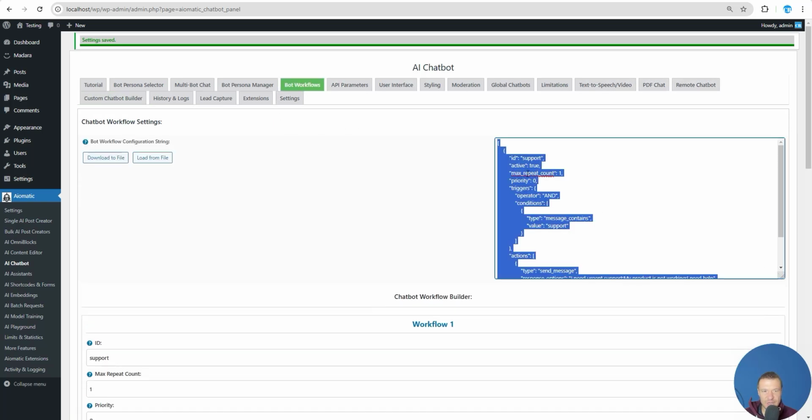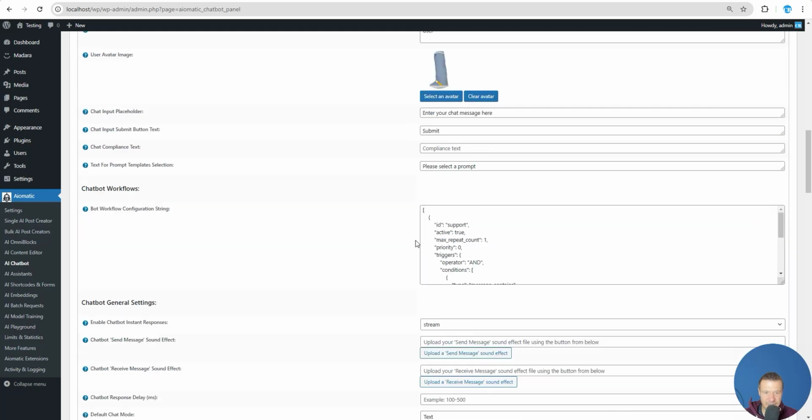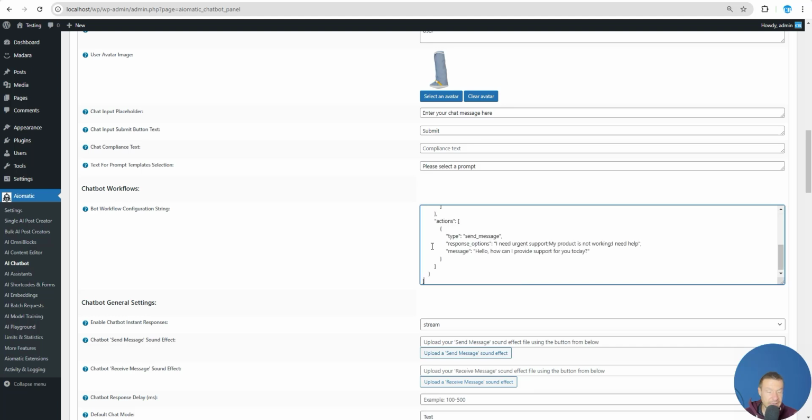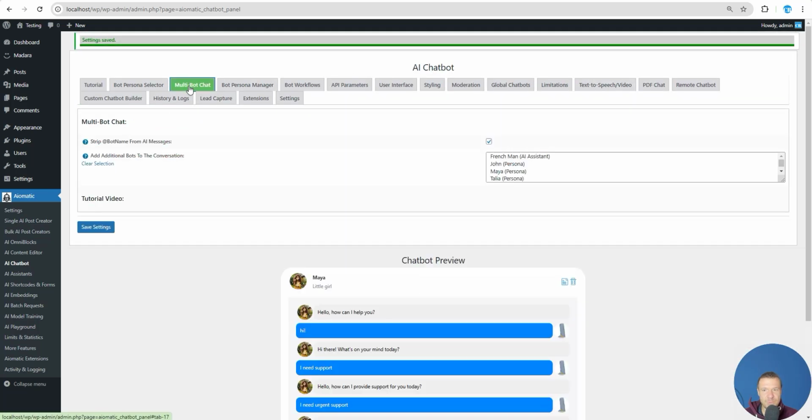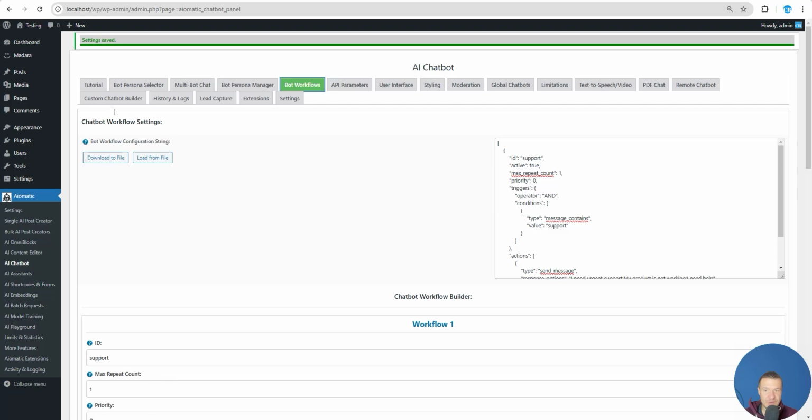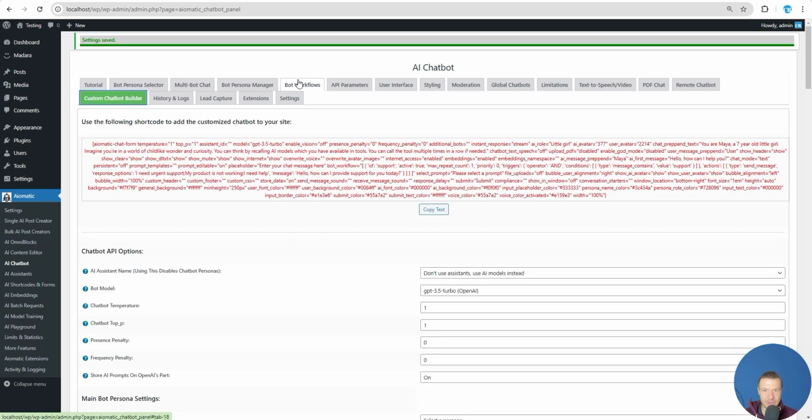You can add it in the custom chatbot builder, and you will be able to use the same workflow which you configured here also in your custom chatbot.